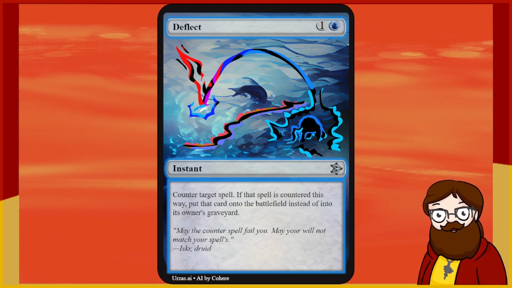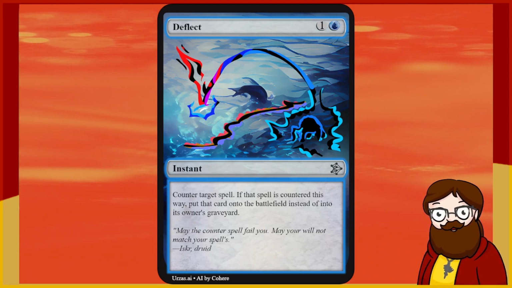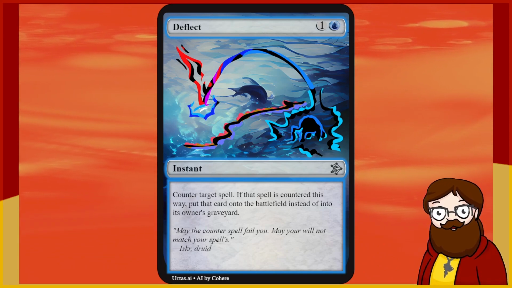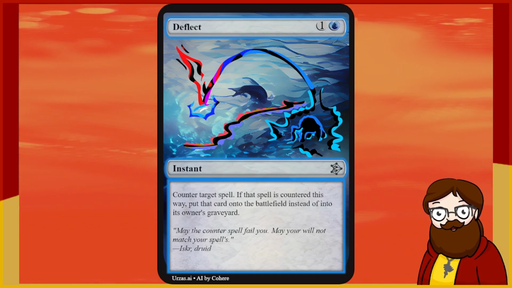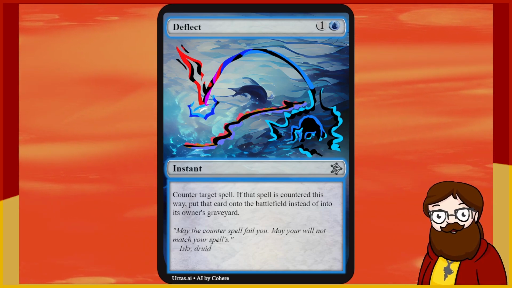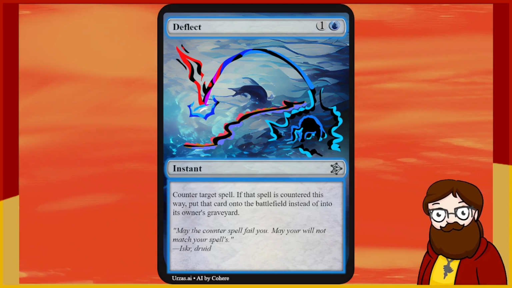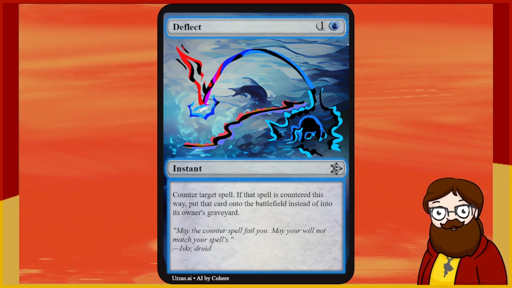its owner's graveyard. So, it's a 2-mana counter spell that hits anything, it's already really good, and then, if you targeted a permanent, you get it, instead of it going into your opponent's graveyard. Just fantastic. Just so good.